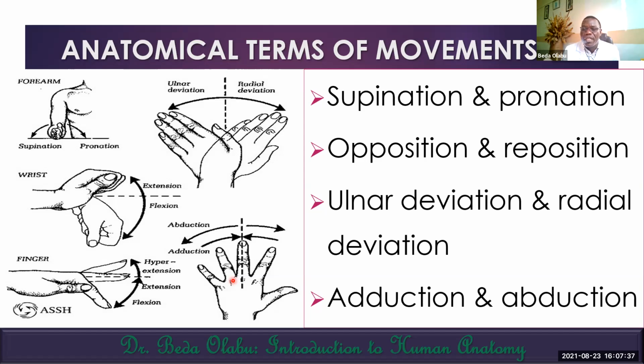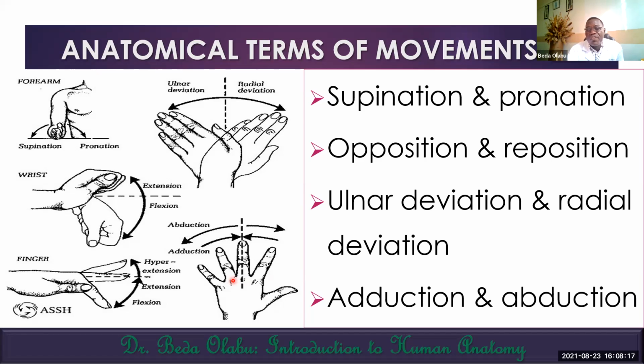When you're talking about the digits, and the digits here mean either the toes or the fingers, this is how the digits abduct when they flare away from each other. And this is how they adduct when they move towards each other. For the hand, the reference line is the third finger. So the middle finger is the reference point. They move away and towards the middle finger. You can turn yours and you realize that the middle finger doesn't move much.